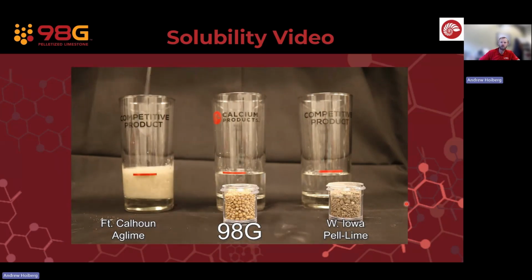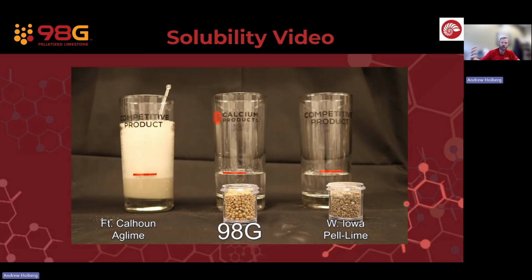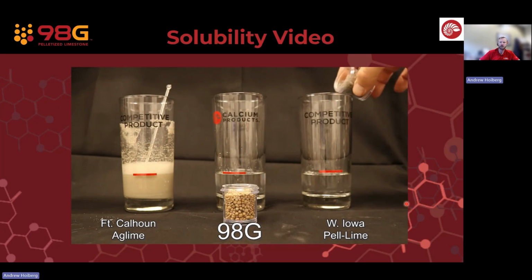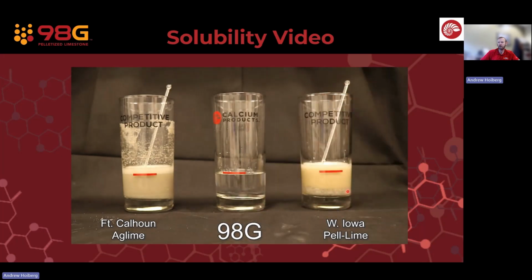So these are vinegar-filled cups, and this is an ag lime that's got some fineness to it, and so you're seeing a little bit of that reactivity, that CO2 evolution like we talked about earlier, but you see a quick die down from that too. So those coarse particles are left in there to take over, and you just won't see much activity from those. This next one is a competitive pelletized limestone.